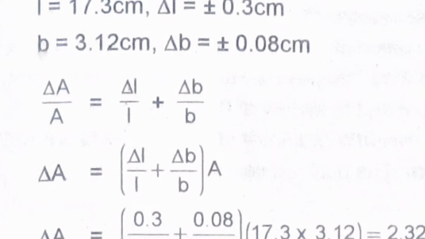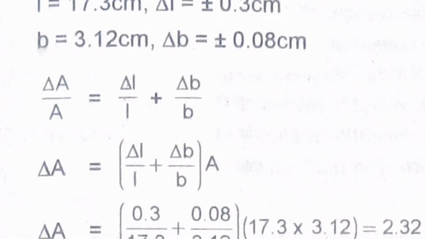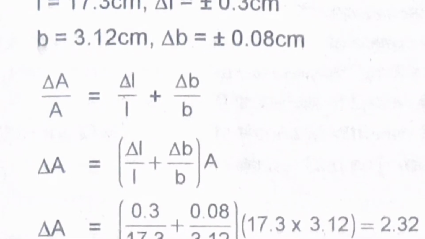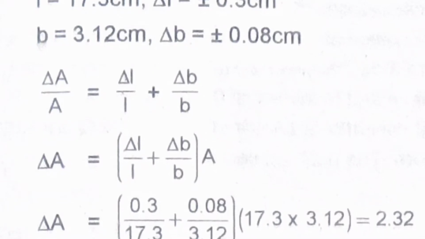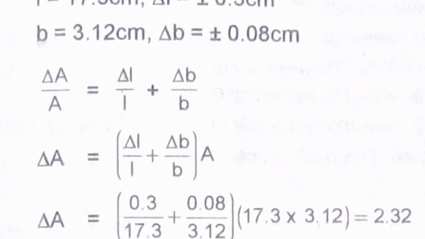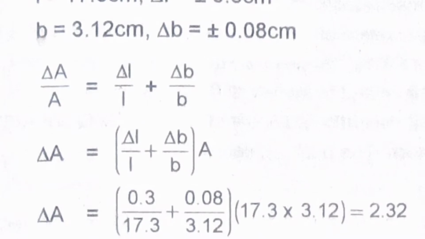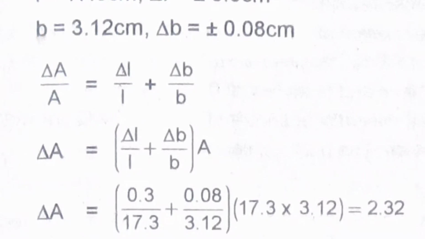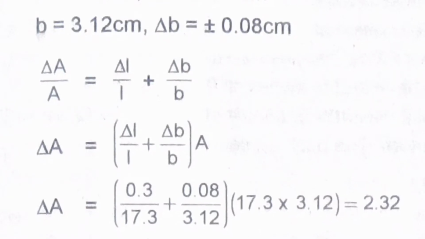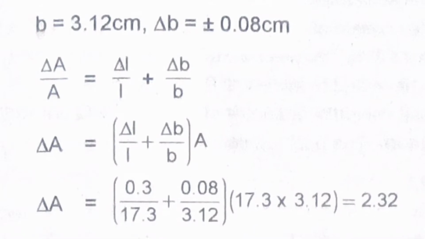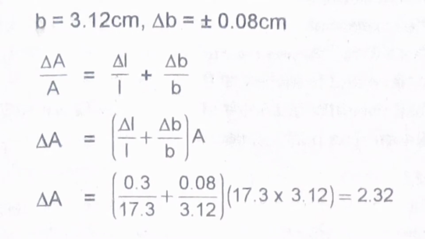Right. So suppose we are having A, that is the area, as the product, and then we have to multiply with length and breadth. We can write the equation, that is A will be equal to L into B. Right. So what is the relative error in A? That is delta A by A, isn't it? Then what about length? The relative error in length is delta L by L, and relative error in breadth will be delta B by B. So if we are multiplying the 2 quantities, the maximum possible relative error will be the sum of the relative errors of the individual quantities, right?